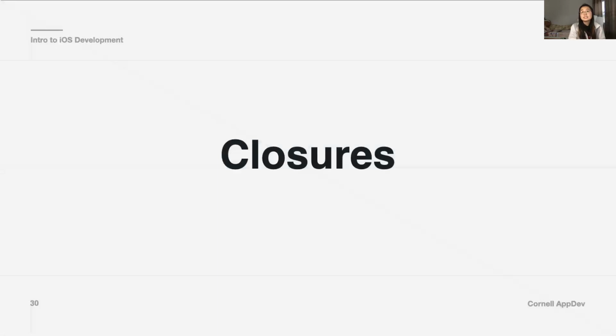Lastly, I just want to spend some time talking about closures. I also want to make a note that this week's project will be a lot lighter than it usually is. This week we're going to be doing an extra credit project on closures. It is not required, but closures are used a lot in networking and also in handling the responses that we get from networking. So we wanted to go over closures today and also give you a chance to work a little more closely with them through our extra credit project.